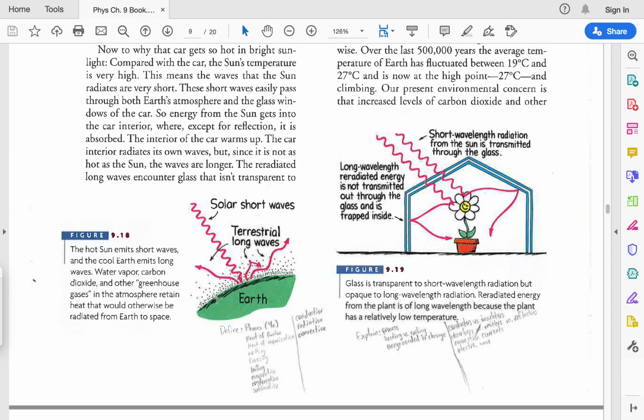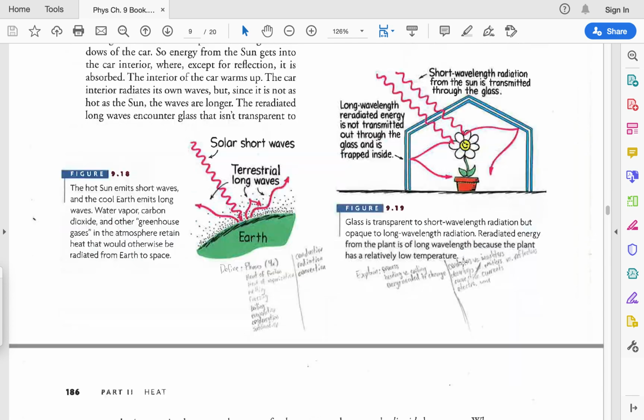As solar waves come in, they hit the Earth and they bounce up and hit these particles or these carbon emissions and get reflected back to Earth. So that is the argument. Some of them escape, but not all of them. So here's the greenhouse effect: as there's this barrier, the radiation comes in as short wavelengths that are able to get in, but once they reflect, they're longer and they won't be able to escape and leave.